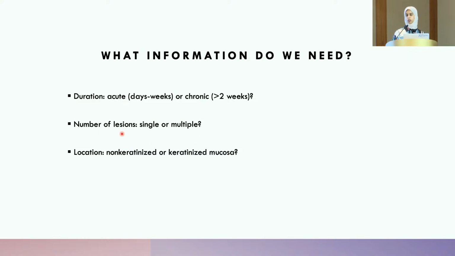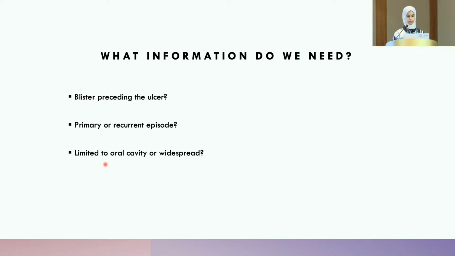Sometimes the clinical picture does not match what the patient has gone through, so they may come to us at a time where the ulcers have already healed. But then when we ask them the questions, they say, oh, I've had 5 or 10 ulcers at a time. So we do make sure to ask this question to our patients. And then we ask them for the location. We want to know, is it keratinized or non-keratinized mucosa? We ask the patient, was there a bubble that popped before the onset of an ulcer? This is helpful because it can indicate a vesiculobullous condition or disease.